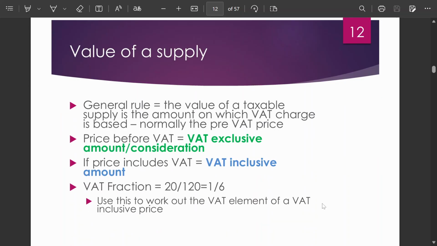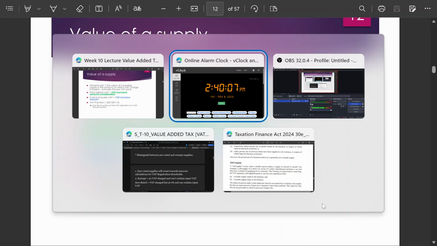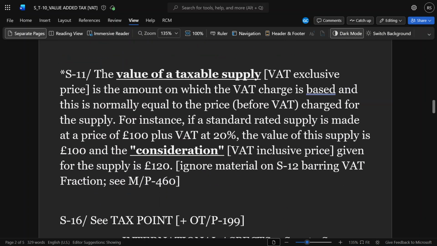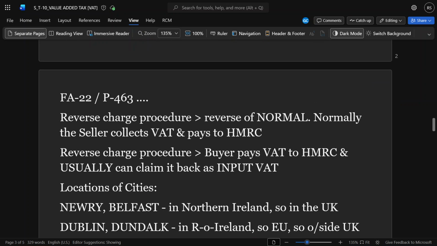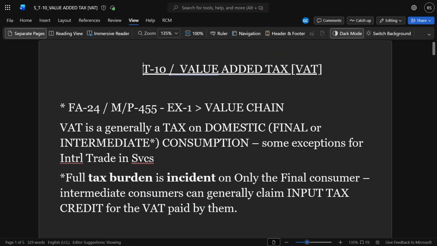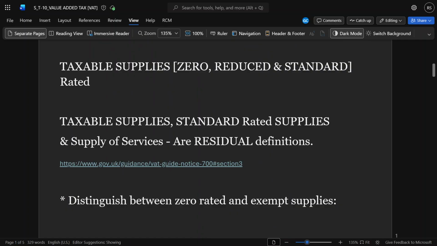Okay. Here are some other concepts of value of a supply. Now, here I said slide 12. Please ignore the information in slide 12. I've mentioned this in your notes, so it's important to read the notes as well. Where did I write this actually? I wrote this down somewhere because there's wrong information in slide 12.